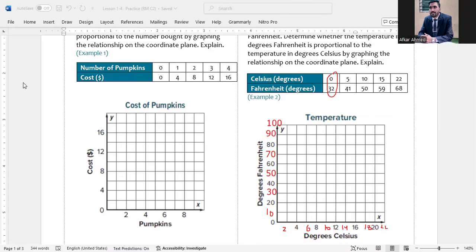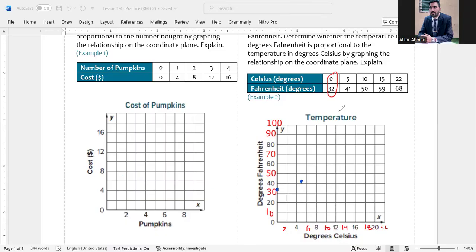Look here at the points that are given. Number one is 0 and 32. So if the value is 0 degrees Celsius, the temperature is 32. That is very close to 30 here. Okay, 0 and 32. We start from 0 and we move until 32. Then 5 and 41. There is no 5 here. 5 is between 4 and 6. So I will draw my pen by putting it between 4 and 6 up until I move to 41, and 40 is here. So very close to the 40, that is 41, this one.